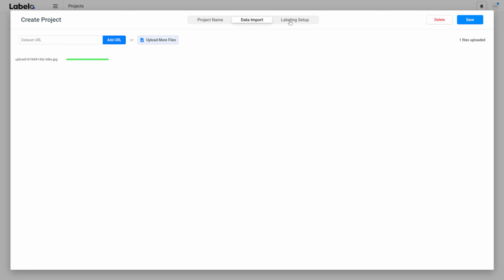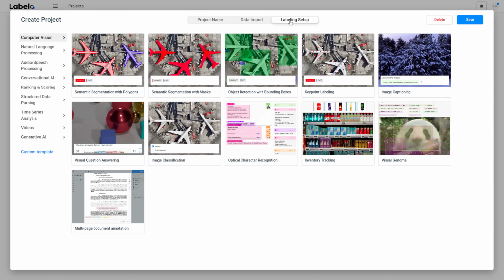Another important part is choosing a labeling setup for the data that you have imported. Here we can see the different categories of labeling setups, such as computer vision, natural language processing, audio or speech processing, and so on. I will give you a brief idea about what this labeling setup is. Suppose a dataset is being created for a computer vision or related machine learning model.